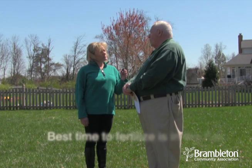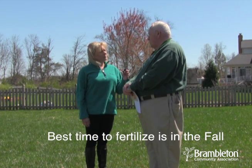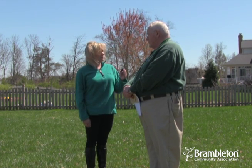The best time to fertilize is in the fall, because that's when the plant is storing nutrients in its root system, and you want your roots to develop so the following year those roots are down there picking up nutrients and sending them up to the green blades of grass that are growing and keeping them green. If you over-fertilize, especially in the spring, you will tend to have that new growth come up too quickly, and then when the hot weather comes along, it will burn it up. Oh, wow. That's happened to my lawn before, especially in Virginia. It gets really hot in July.